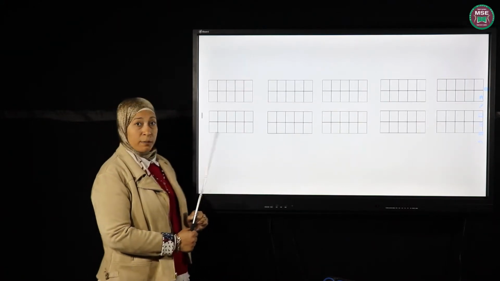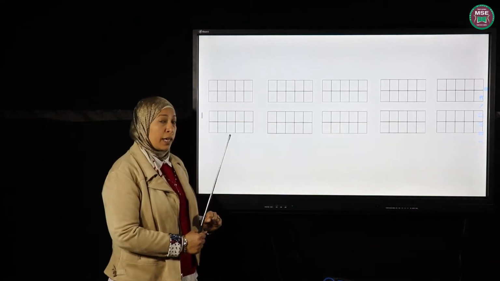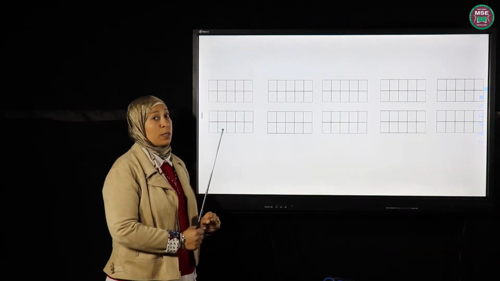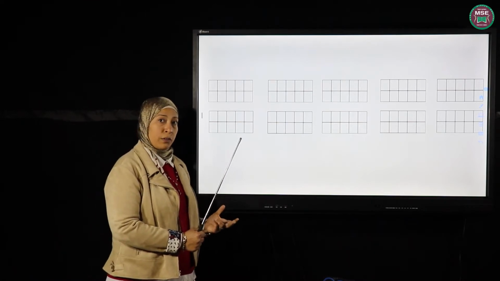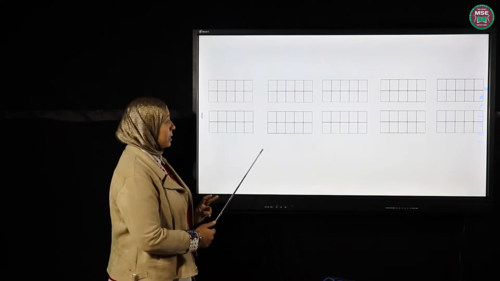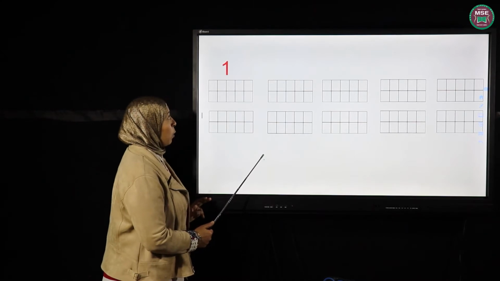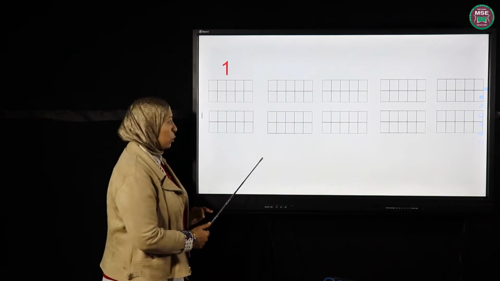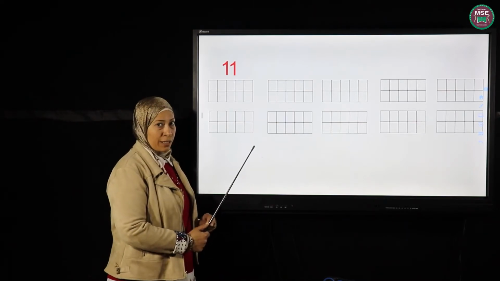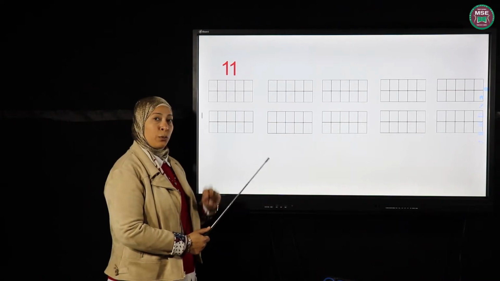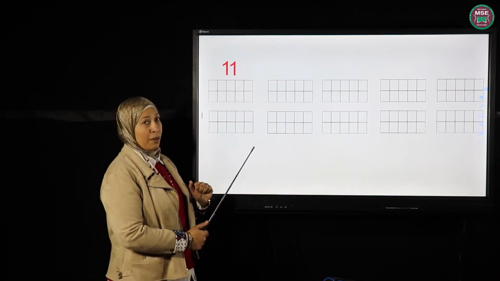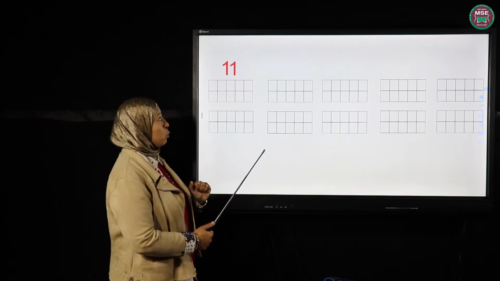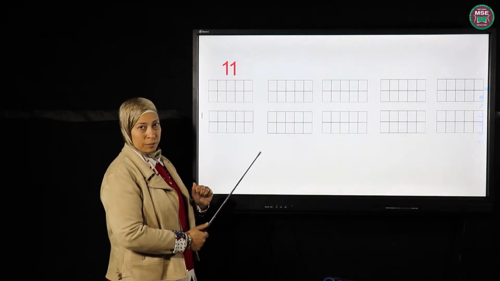Here, what comes after 10? I can hear some of you counting. Yes, what comes after 10 is number 11. How can I write number 11? Okay, let's see. We write number 11, 1 and 1. Do you remember the 10? I told you, starting from number 10, we're going to use two digits. Number 10 was 1 and 0, and after 10 comes 11, which is 1 and 1.